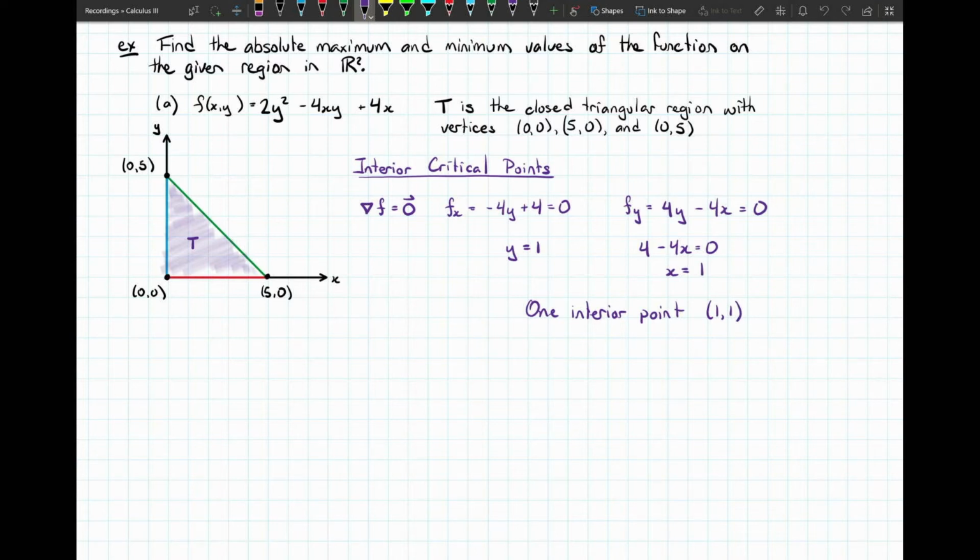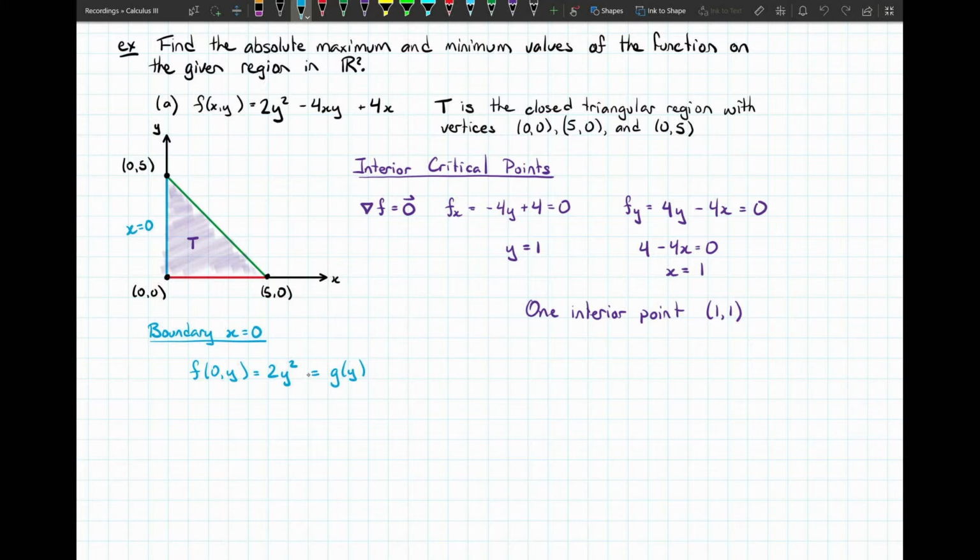Now that we've got any critical points on the interior, let's take a look at one of these boundaries. Why don't we start off with the blue boundary? Now for that vertical line, we need to have the equation of that line. And because this is simply the y-axis, the equation of that blue line is x equals 0. Now we plug that into our function. For the boundary where x equals 0, we can simplify this function along that boundary to f of 0, y. That replaces all of the x's with zeros, and that just gives us 2y squared. Now, you can see how this is really just a function of one variable. If you like, you could call this function g of y.